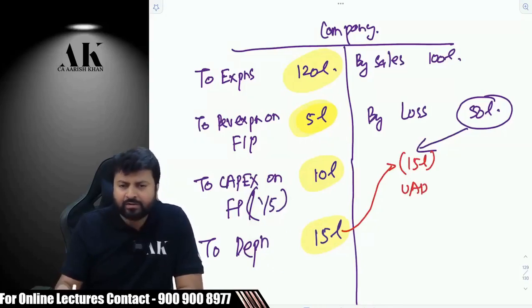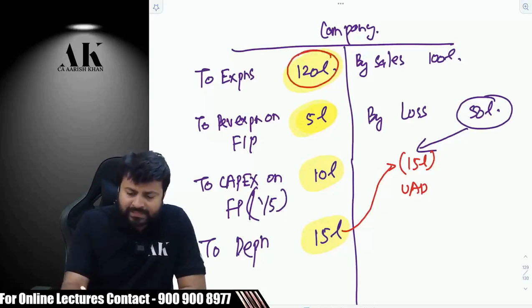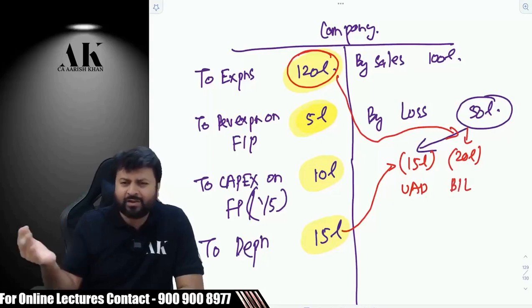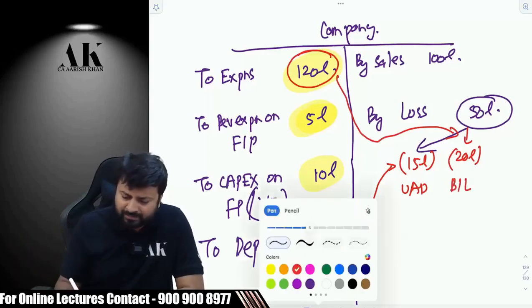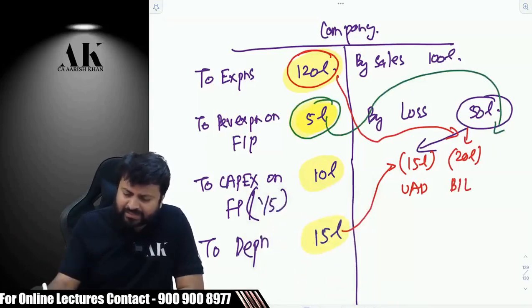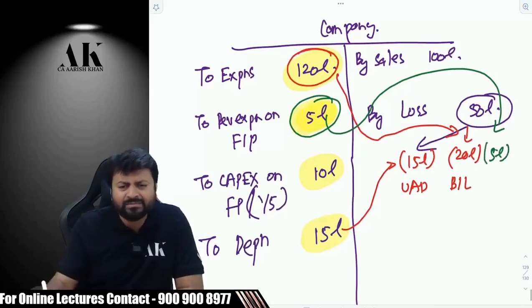Unabsorbed depreciation. And it will be carried forward and set off against any income except salary for infinity. Yes? It will be carried forward and set off till infinity, na? Against any income except salary, right? Now, this 20 lakhs will be treated as what? The business loss, right? It will be carried forward for 8 years, whatever is the time limit. Now, this 5 lakhs will also be treated like a normal business loss only. It is just like a normal other revenue expense. Is it clear? Shall I go ahead?